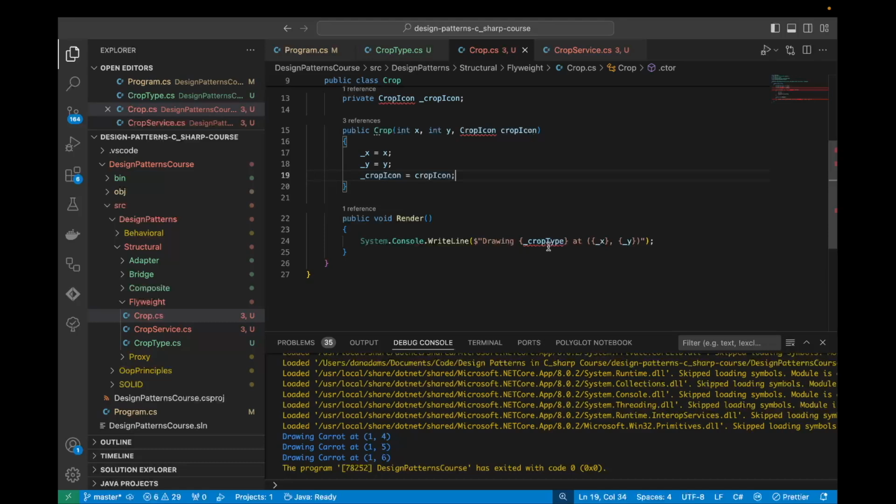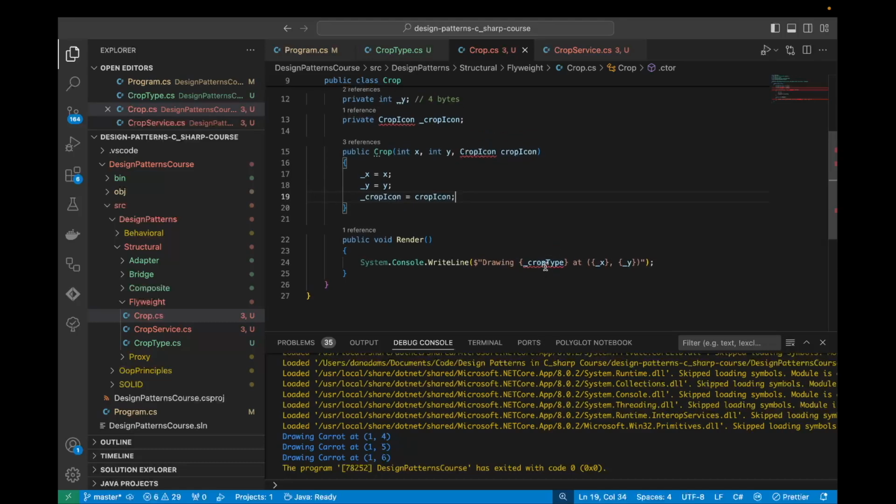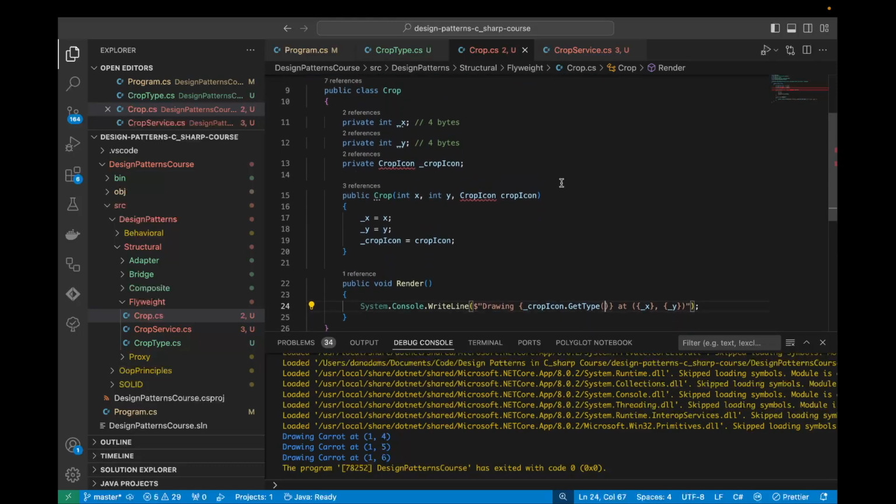Okay, so in here we no longer have direct access to this crop type field, so instead we can call crop icon.getType because we are going to provide that method on the crop icon object. Okay, so that's everything that we need to do in our crop class, and we now have some errors that we need to fix. So let's go ahead and create the crop icon object.